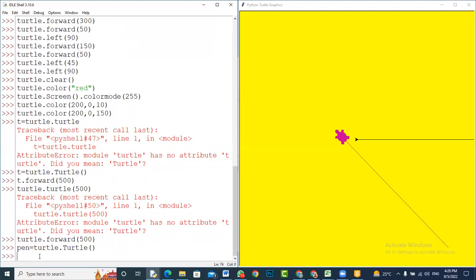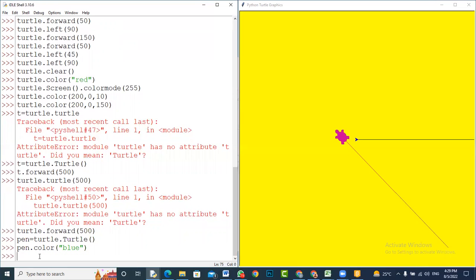Now let's change the color of the pen by using pen dot color, and set the pen color to blue. But remember that you have to put this blue in inverted commas. Similarly, you can write pen dot pen size to make this pen grow a little bigger.